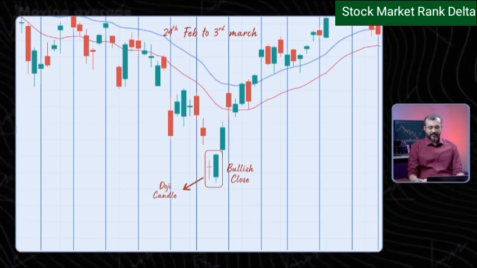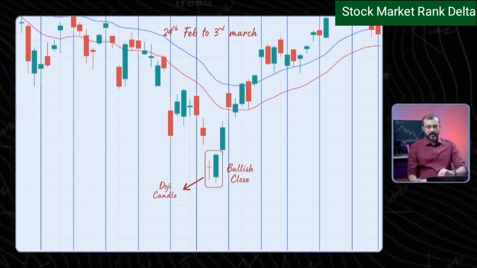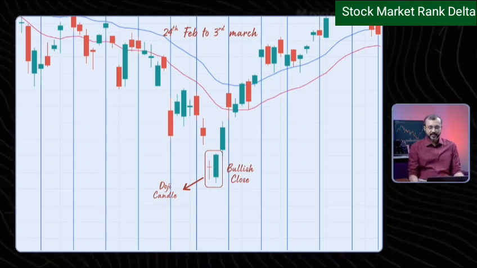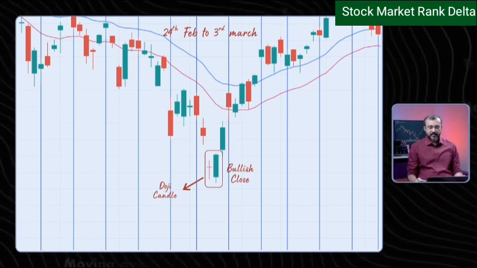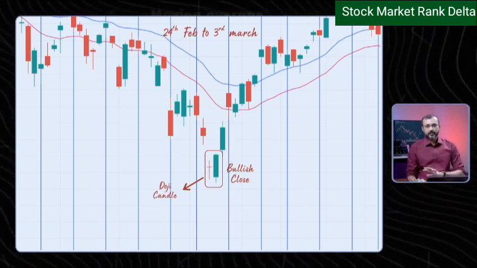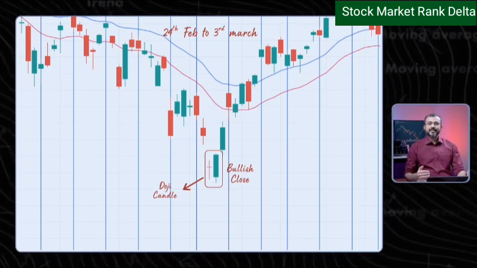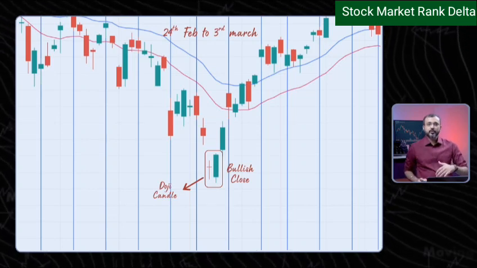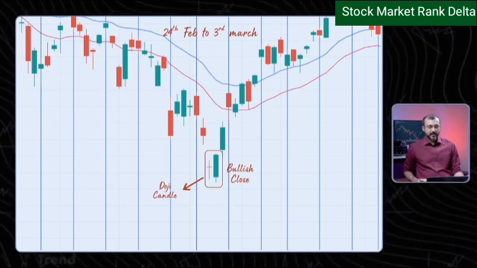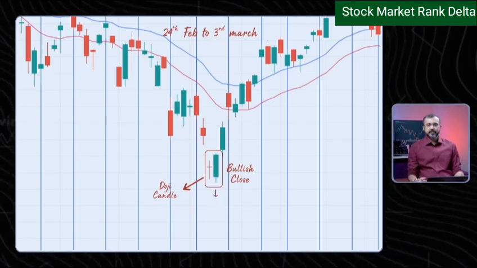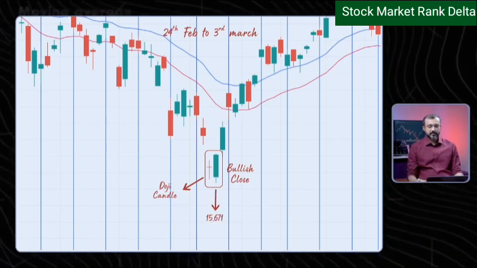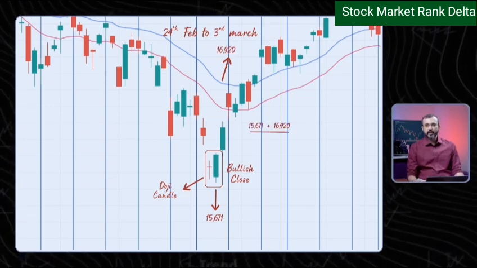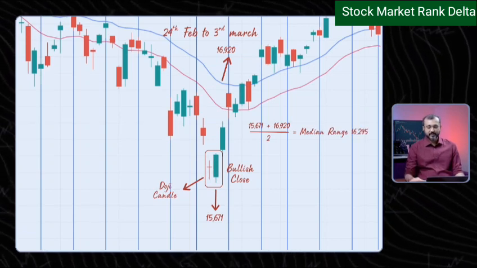same process. We select the high value, we select the low value. The high value is coming from the moving average, the low is the lowest point of the three candles, and we short. If we see, the markets have again closed within the range. As they have closed within the range, the strangle that you have traded has gone to 0. Now, when coming to the straddle, because it's a sideways market, selecting the straddle range, the lowest point is 15,671, the high point is 16,920, the median value comes to 16,295, very nearing 16,300.